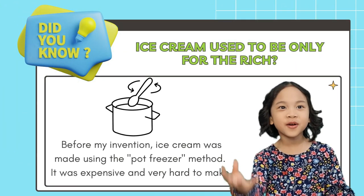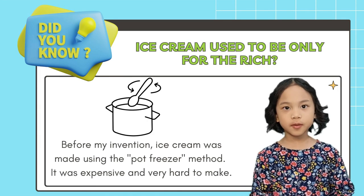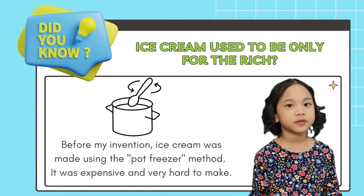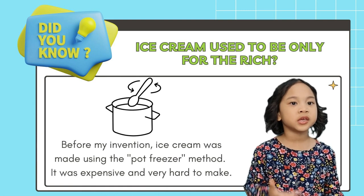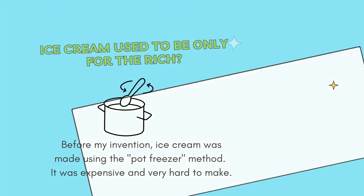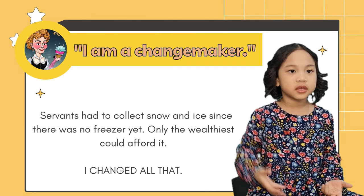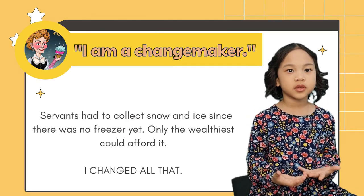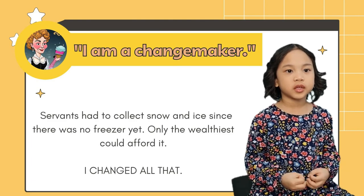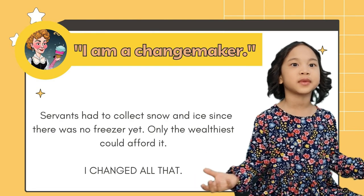Did you know that ice cream used to be only for the rich? Before my invention, ice cream was made using the pot freezer method. It was very expensive and hard to make. Servants had to collect snow and ice since there was no freezer yet. Only the wealthiest could afford it. I changed all that. I'm a change maker.